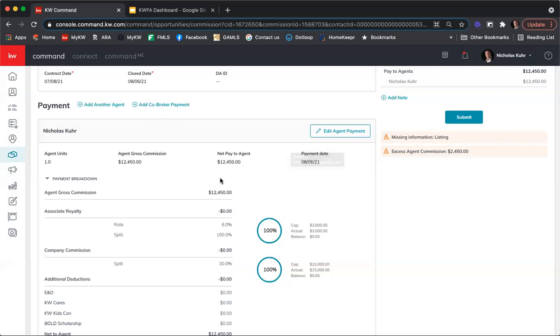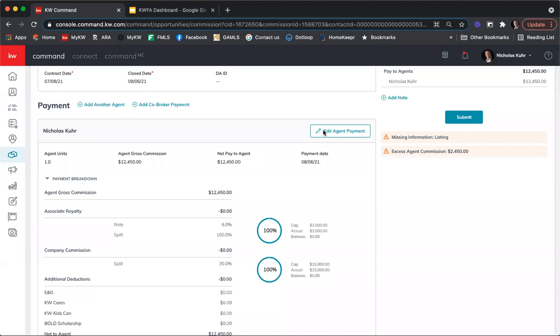That I'm not sure about for productivity coaching. If you click add another agent, I can show you in a second what I believe all you have to do, because the MCA office should have all of the names of the agents in productivity coaching. But I'll show you in just a moment where we can add a note so they can double check that commission versus their list of productivity agents.